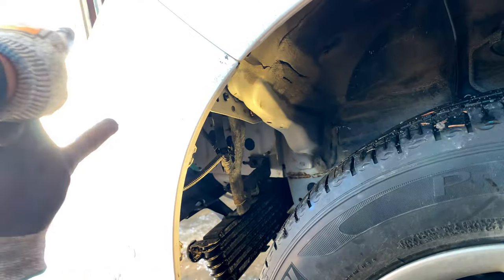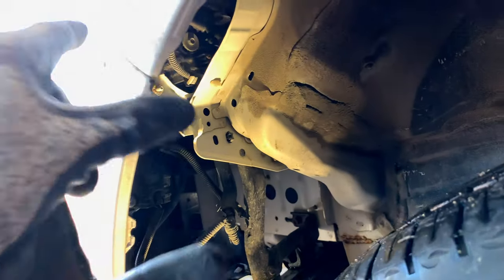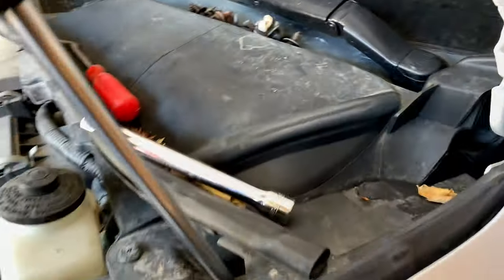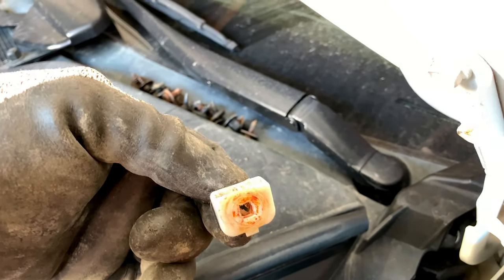On the front of the bumper, over here on the inside, there's a white clip that needs to come out, and in that is another 10mm bolt. You take that out and pry on both sides of that white clip and it literally falls out. In there is where that clip sits — this is what it looks like. It just slides in there and then the board locks it in place.